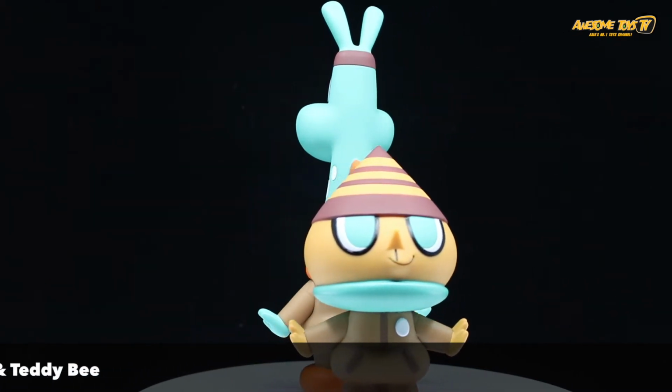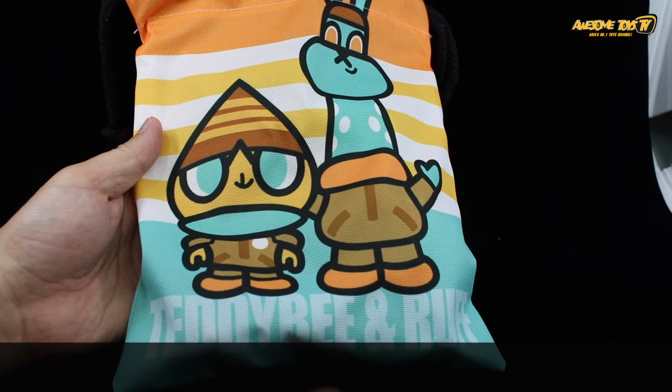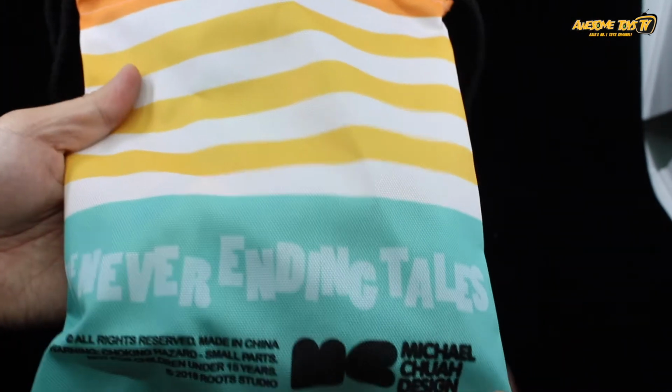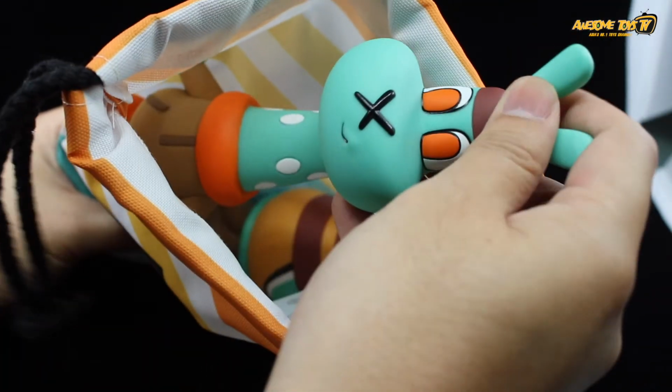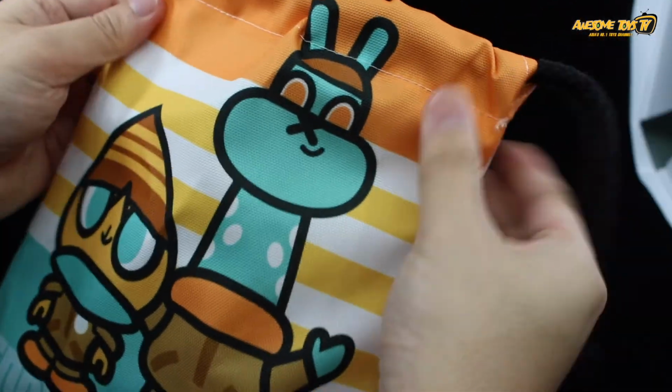We really like how this time around Michael Chuah has decided to pack these two together in a recycling bag instead of the normal route of a plastic and a box. This is actually a very green conscious effort by Michael Chuah, and we like that. And the bag itself is very colorful, and you can use it to carry around your other stuff when you have your toys on display at home.